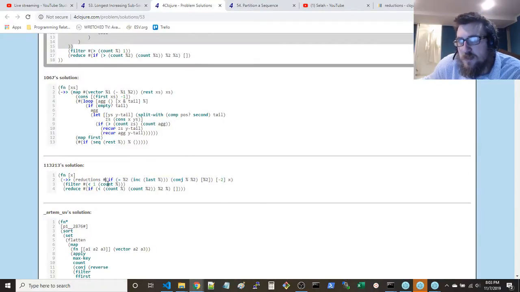This is an if. Last increment equals, return this or return this. And then you operate on, so this is the function, the reducing function. This is the initial value. This is the collection. Yeah, okay. Fair enough.